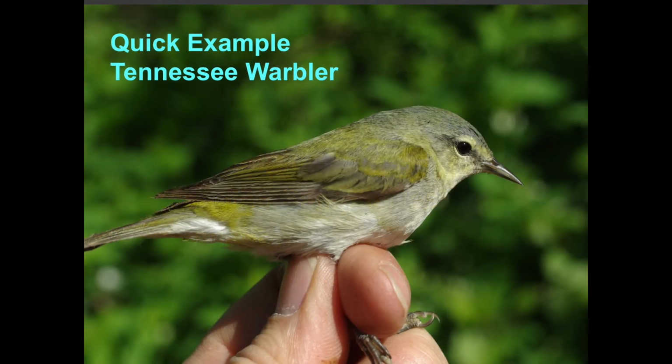Just a quick example of how maybe the wrong data is worse than no data. So you've got to consider that in your sample design. This is using the Tennessee warbler, which at least at the latitude of Lake Erie is a rapid migrator. We seldom recapture these birds more than a day or two after original capture. This is spring migration, so they're moving through very fast.